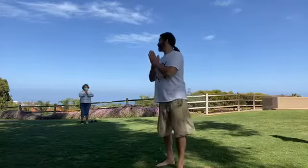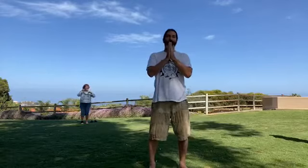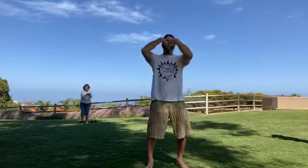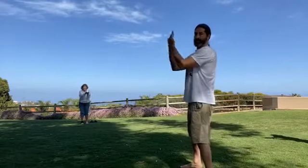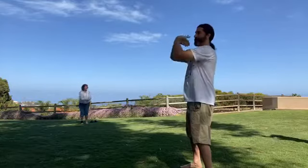We're going to do Buddha Splash's face. Hands are connected at all times. Open the palms to your face. The back of the hands to the wrist. Squeeze down. Inhaling up. Exhale down. This is lubricating, opening the gates, which are the joints, the wrists, elbows, shoulders, and lymphatic pump.